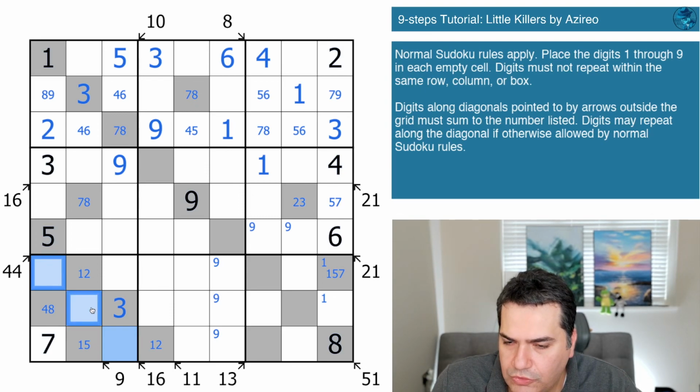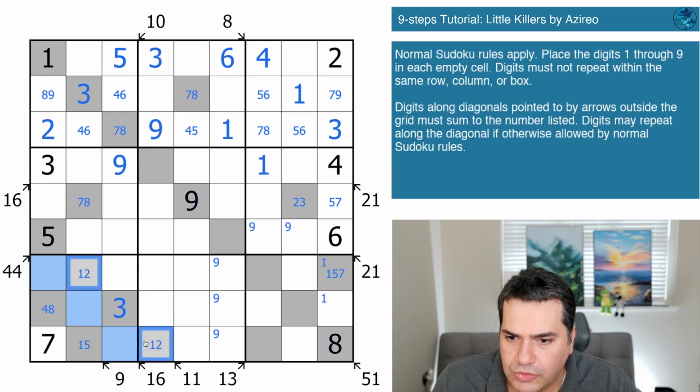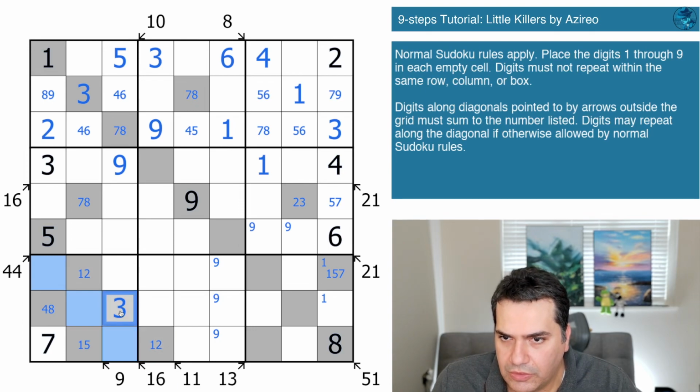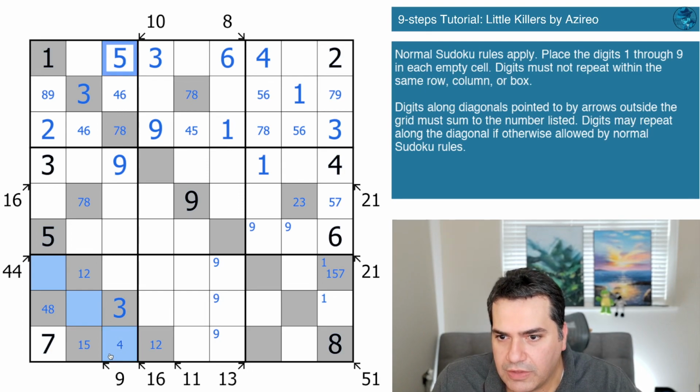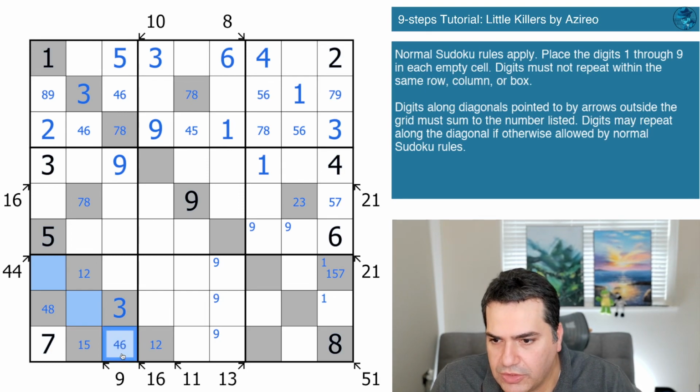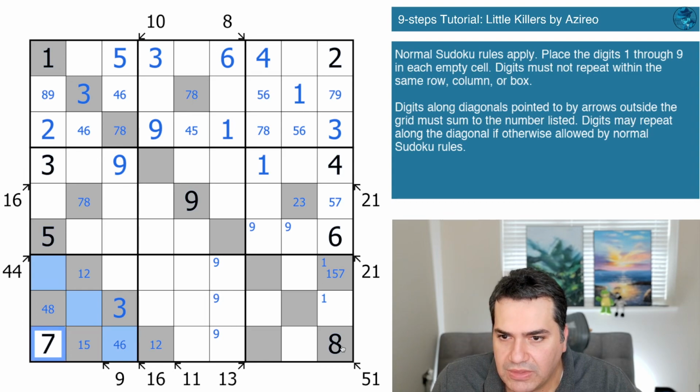if this is 1 and 2, that's 13. So really, we can't even use 1 and 2. And 1 and 2 is already taken by one of these cells. We also know that these two are different. So let's think about it for a second. These two are different. They both see this cell because in the box or in the row. And the 3 is in here. So the minimum we can make this is a 4. 5 up there, meaning this is up to 6, 7, and 8, and 9. So this is a 4, 6 pair.